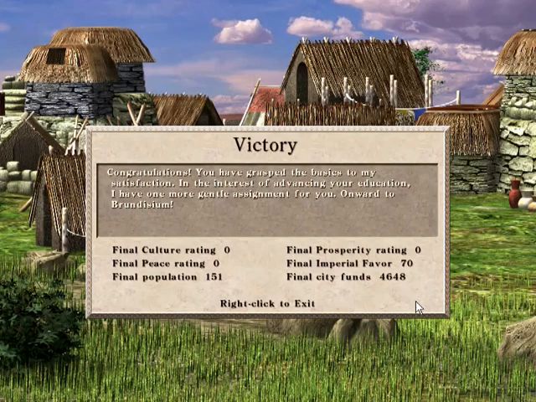Okay. Final culture rating 0. Final peace 0. Population 151. Final prosperity rating 0. Final imperial favor 70. Final city funds $4,648. Right click to exit.